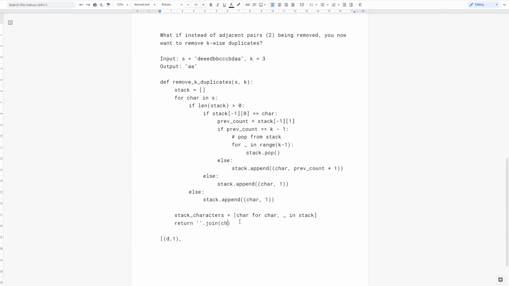Oh, not characters, it's stack characters. Right, so this would take the stack elements, so the tuples, and only select the character from it, so the first element in the tuple, and then store them in this stack characters list, which I then join using the nothing character.